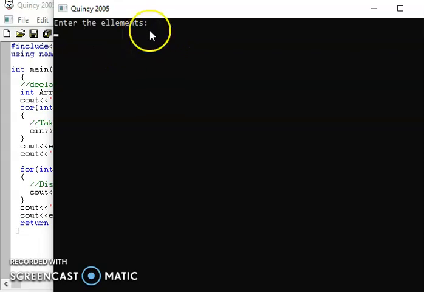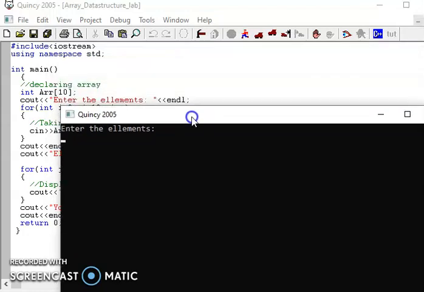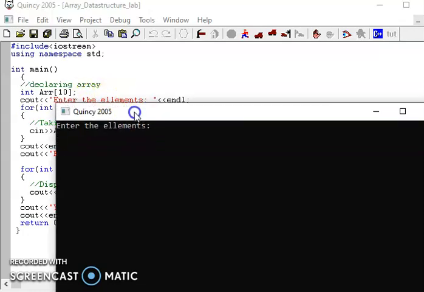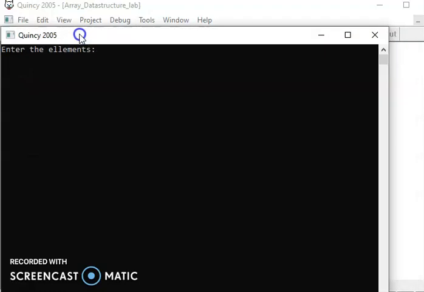As we know, the elements of the array were 10 in number. You can see this one, 10 in number. Then we have to insert this many array elements, 10 in number. Then we will insert the elements.